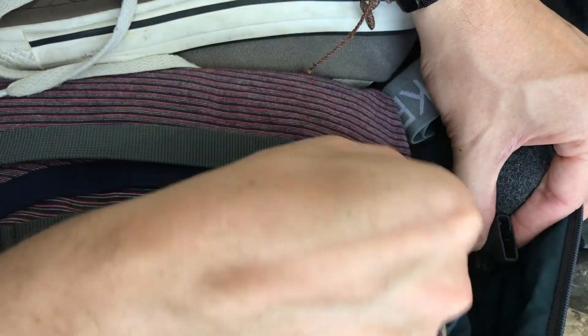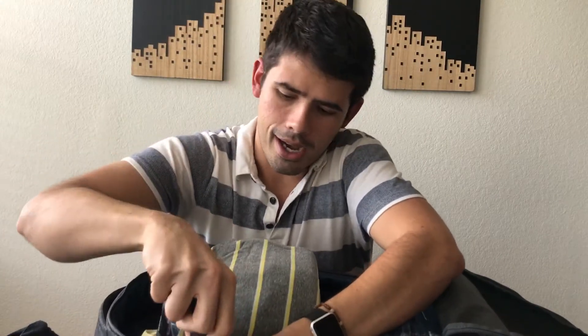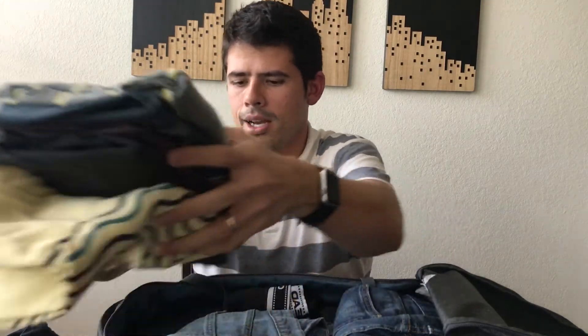The only thing I didn't really like about the straps is that the clip on the inside — this side is really long, which makes it easy to pull when you're filling the bag up. But if you fill the bag up and you're not careful with the clip, it can be really difficult to find once everything is deep inside. You have to dig in and hold it up so you can clip in. I just wish they had given a little bit more slack or made this part a little bit longer on the strap. That's a minor complaint — if you're aware of it, you can make sure to leave it out and make it easy to snap in after you're done packing.